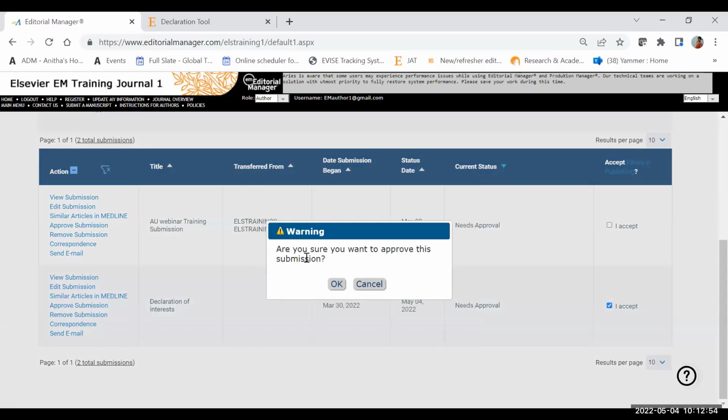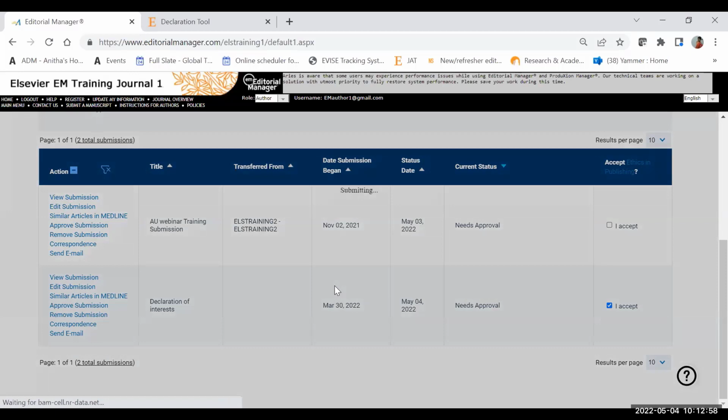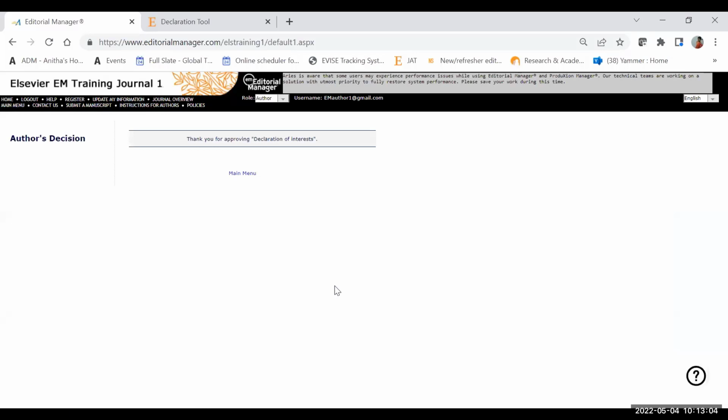And once you're sure you want to approve this, click on OK. So now let's wait for the system to pop up the message. So now if you see, your submission is submitted to the journal for consideration, and you will receive an email confirmation shortly.